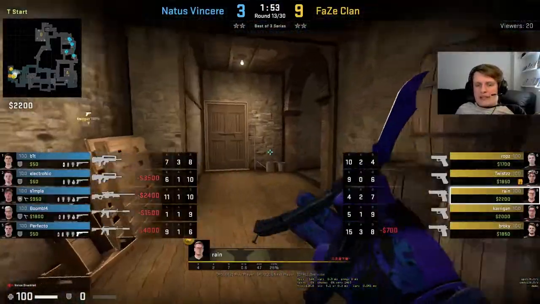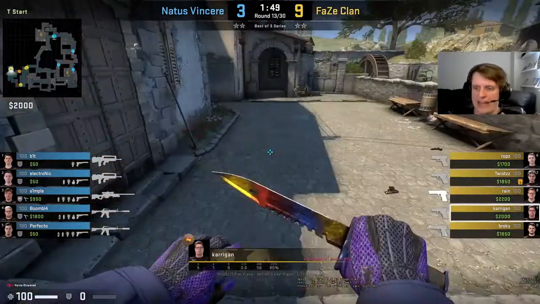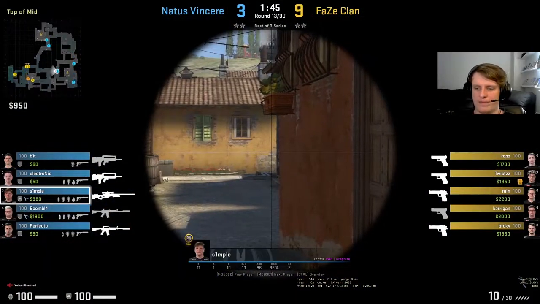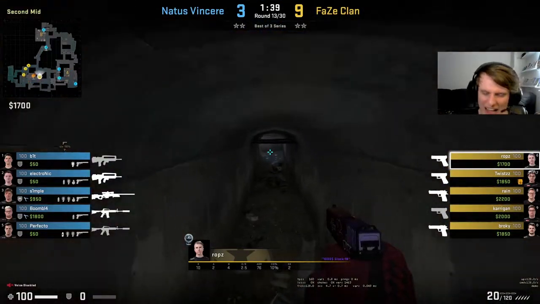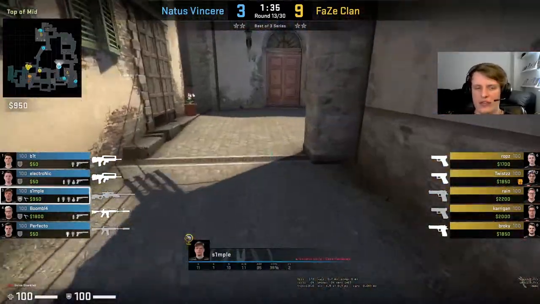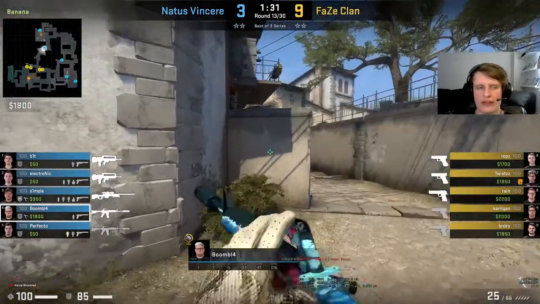Can they buy next? 1800? It's going to be a bit scuffed. They can. It's not going to be the best buy next. It'll be minorly scuffed. But FaZe can buy next. So we'll go 9-4 probably. I think you're already happy as FaZe at this point. But if you can get to 10, mwah. It's going to be so hard to lose the game.